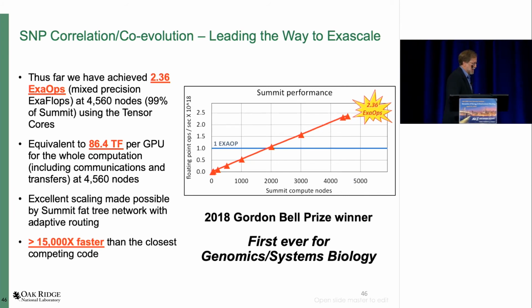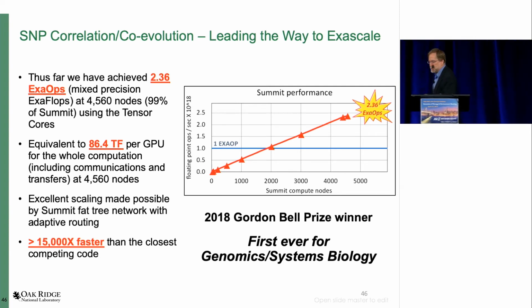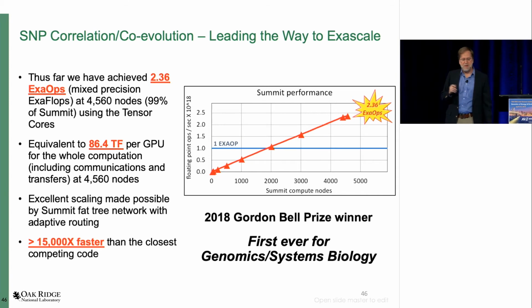And we were fortunate to be part of the early access Summit Science Program on the new Summit supercomputer at Oak Ridge. And we're, in fact, able to port this over to the new feature on the GPUs that NVIDIA ship called Tensor Cores. When they sent them to us, they were actually a little bit of a surprise. And they said, we have this new feature. If you can use 4x4 matrices for matrix multiplication on mixed precision numbers, it'll be blazingly fast. We don't really know how to use it, but it will be really, really fast if you can figure it out. And so we scratched our heads and started to figure it out. And once it hit, it made these algorithms possible in a way we hadn't dreamed of.